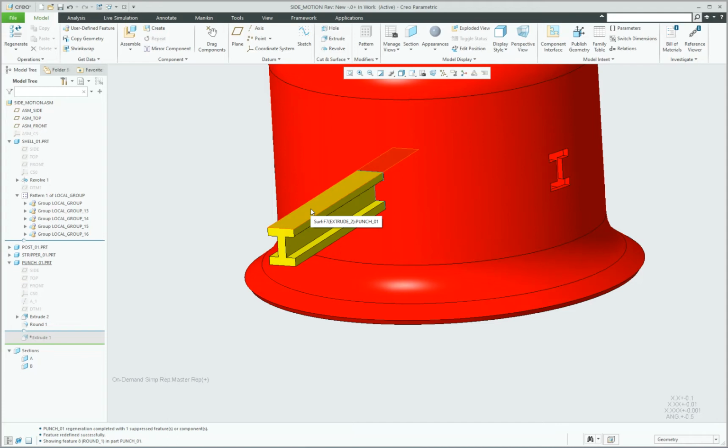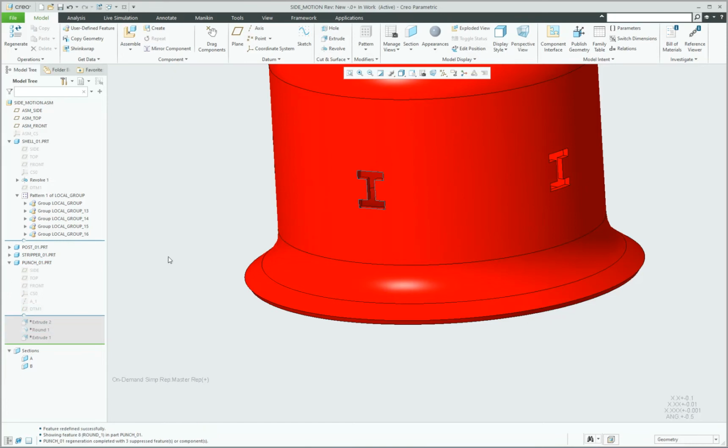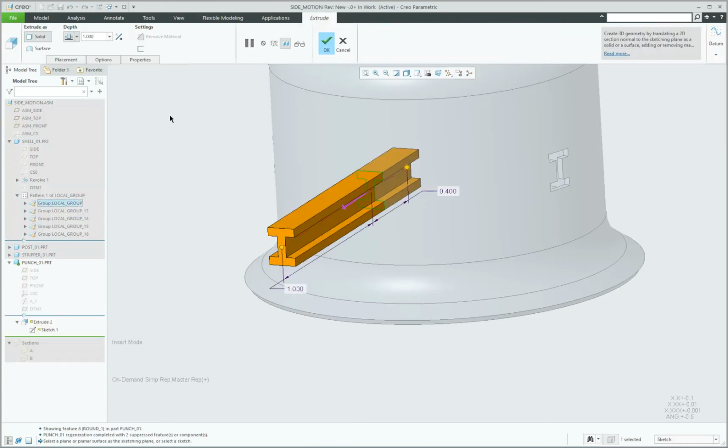then you really would be better off using surfaces in some way, shape, or form, because as soon as I start referencing these lines and creating offsets, then they're going to fail when the shape changes. So how would I do that, right? If we go back into this punch, actually let's just zip up above this extrude feature. What we're going to do is let's keep the extrude, but instead of it being a cut, let's just make it a surface, all right?